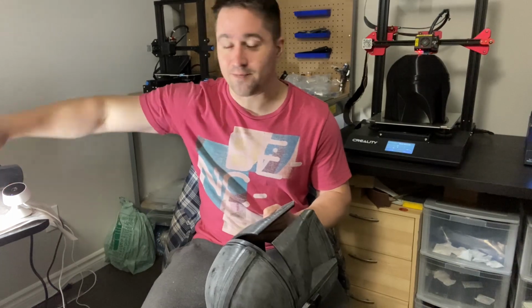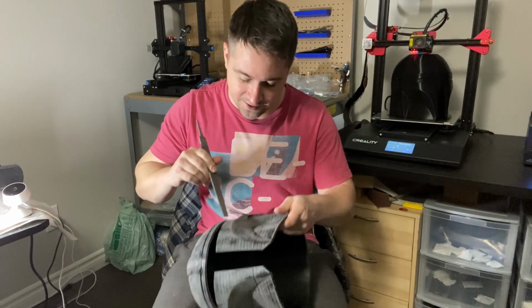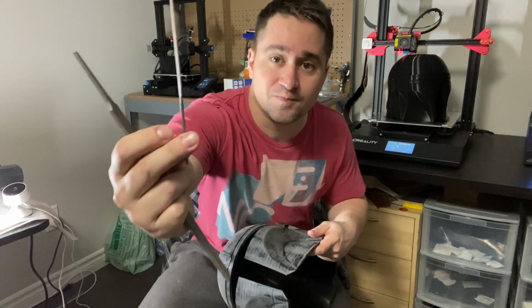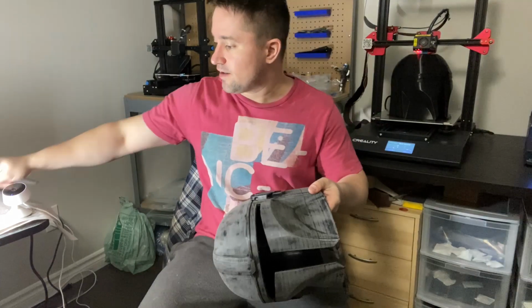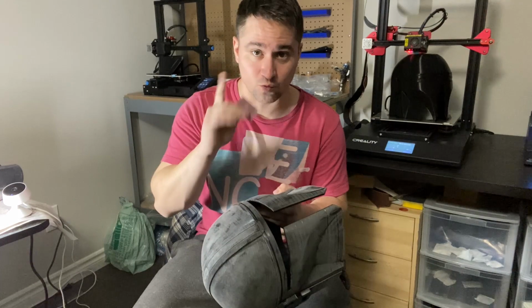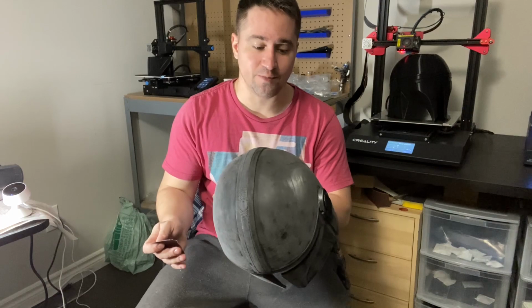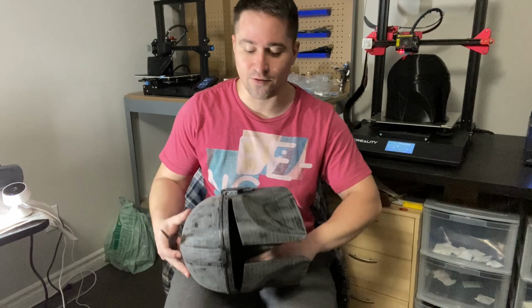So the next step I do is I take my file and I do all the inside, and then I clean it up with my small file, just to get right into the corners here. And then we're gonna go over it with 180 grit paper, just to give it a quick one over the whole thing, get into those sharp corners. And we're gonna hit it with just one coat of filler primer, and see where we need to Bondo up, which I'm assuming is gonna be a ton. So let's do some filing, do some sanding, and then we'll jump into the primer.